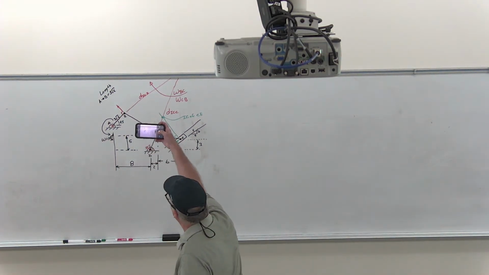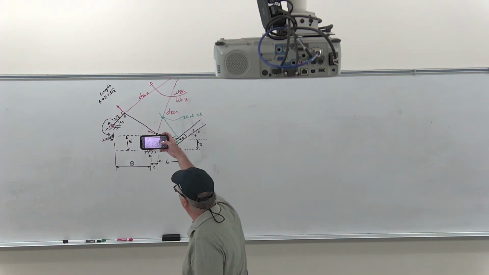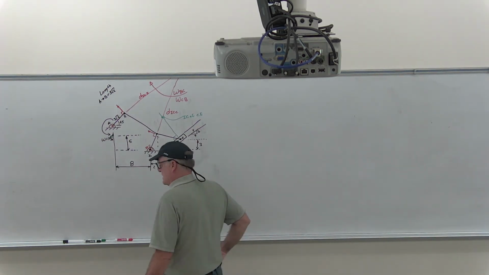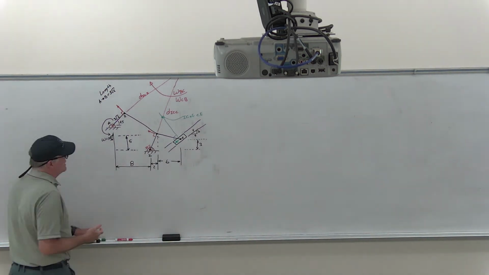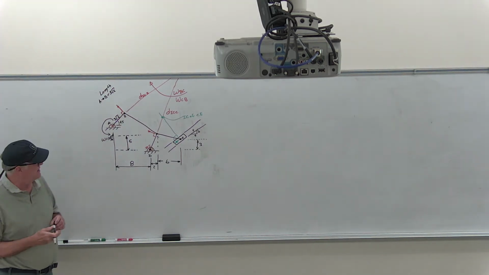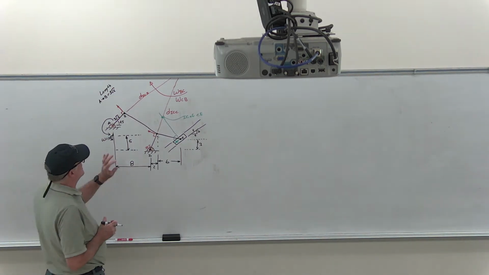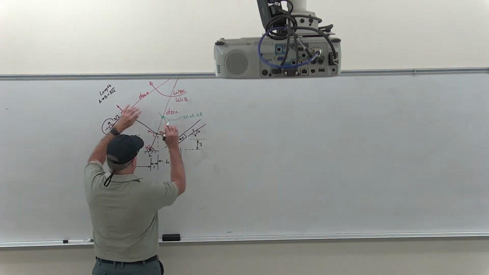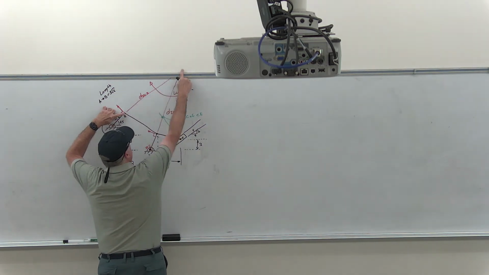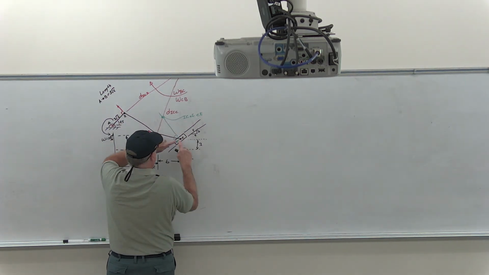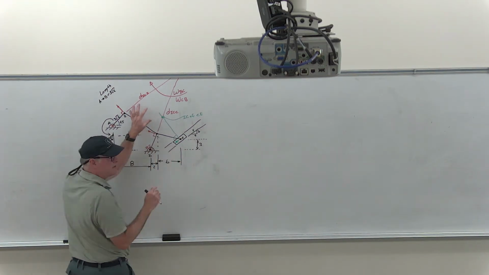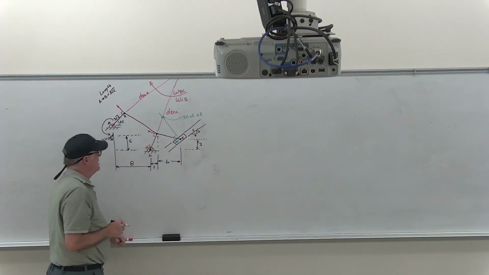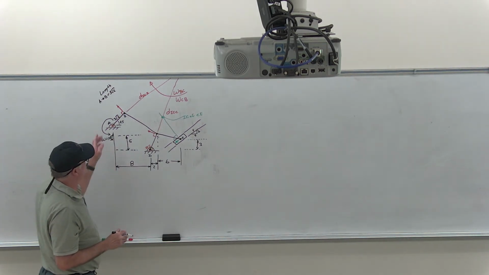It still has some funny reflections, but I can get the measurements and put it in a CAD program and bring it in on Friday. If I forget, I'll make it the CAD program on Friday. So let's do it the traditional way, since I'm going to bring that in. What I'm going to do on Friday is bring in, find this distance, and this distance, and maybe I'll try to do a little bit of that today, but I'm going to do it the traditional way first. In the traditional way, you can run down links.